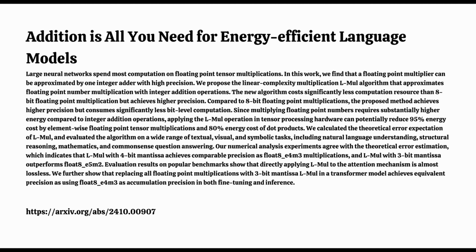Interesting. So instead of multiplying to figure out what to focus on, they're using this L-Mul thing, this addition shortcut. Exactly. And it actually works. For a lot of tasks, it works really well. Wow, that's wild. And that's what makes this research so cool, because you can swap out the multiplication for the L-Mul in that attention mechanism, and you see almost no drop in performance for a lot of these tasks.